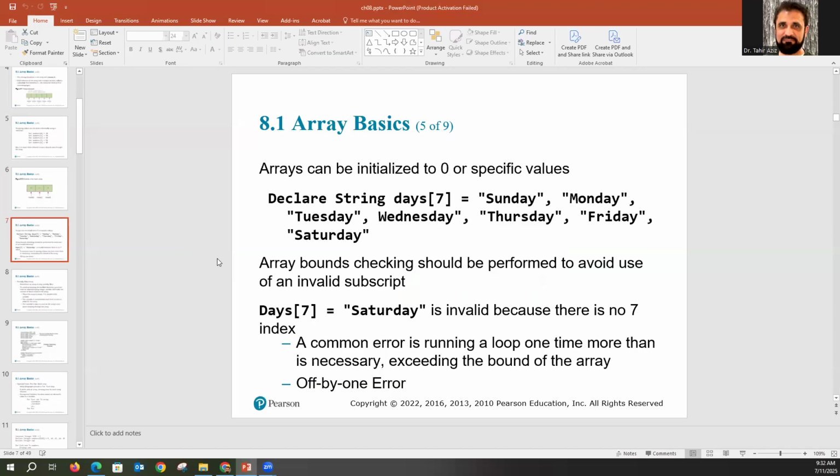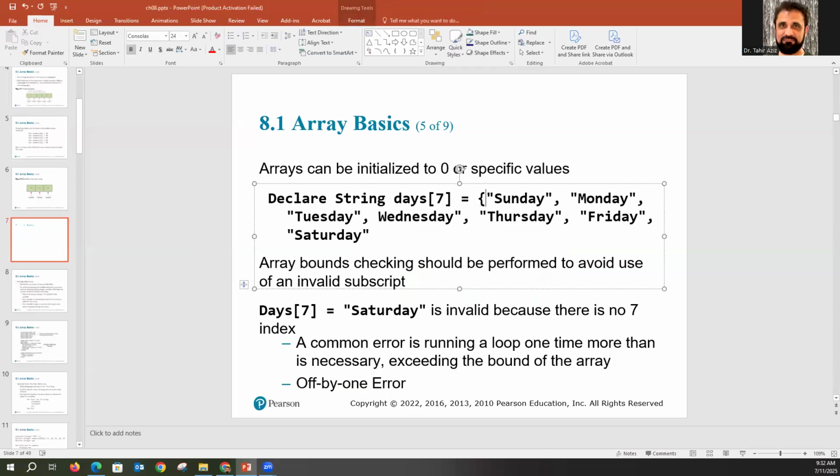So you can actually do this way as well. Typically, in most languages, there's a curly brace here and a curly brace here, especially in C++ and some other languages. This is how they declare them. But anyway, I'm going to leave that one for right now because it's just pseudocode. It's just showing you how you can have 7 days. We know 7 days, and we know the first day is always index 0 or subscript 0.